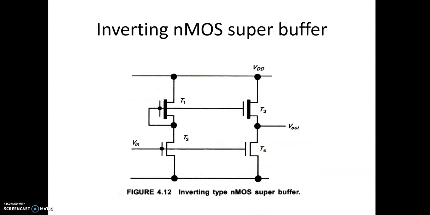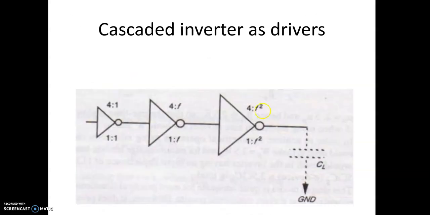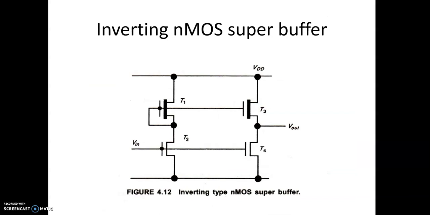Then by using the number of stages, we can see that the width gradually increases and the delay also gets decreased. So the next option would be to use super buffers. Super buffers are used to remove the asymmetry in the delay, that is, we saw that the rise time and fall time are not equal. To remove that asymmetry, these super buffers are used.